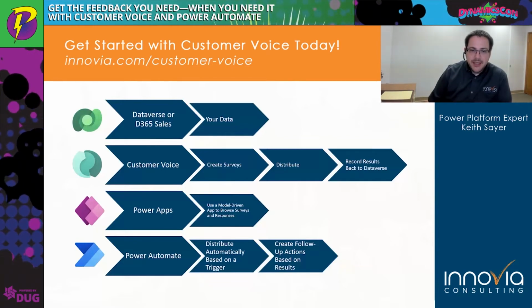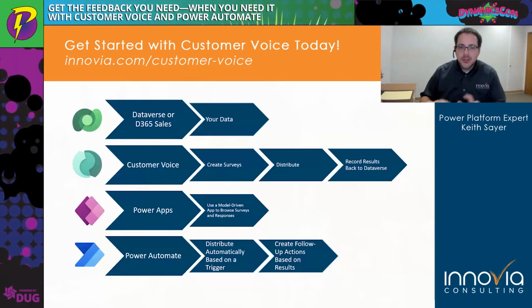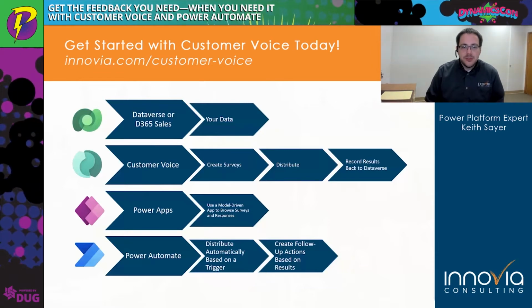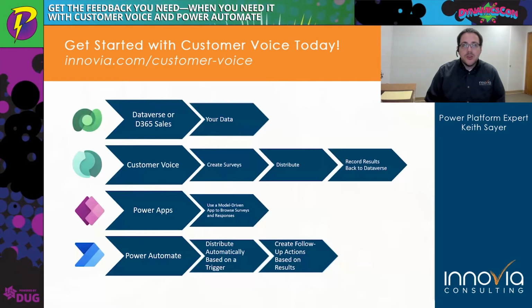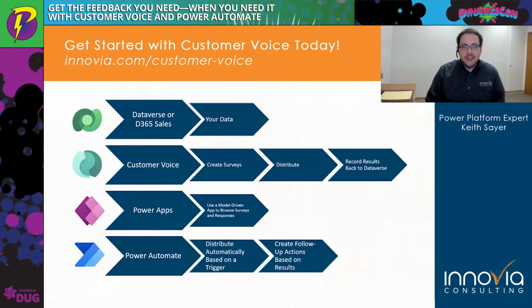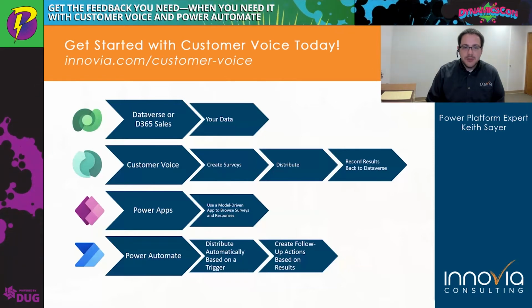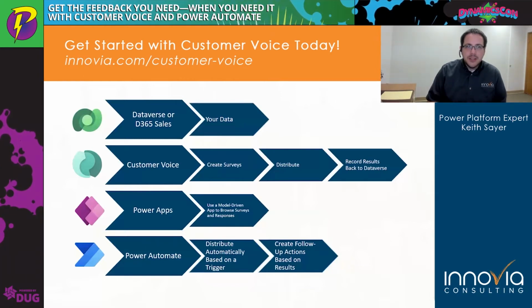Next, we have Power Apps, and that's primarily what I'm talking about there: creating a model-driven app so that you can browse your surveys and your responses. But there's obviously more you could do with that. If you were interested, you could create a Canvas app that allows access to the data. It's really up to your specifications what you want to be doing with that. But as a baseline, I do recommend creating a model-driven app that will connect to your survey responses just so you can see them.